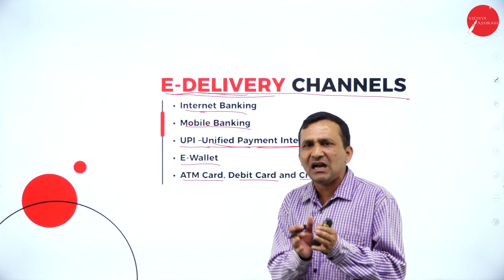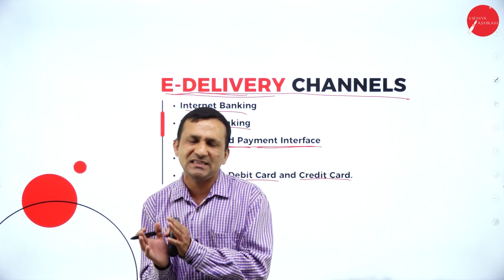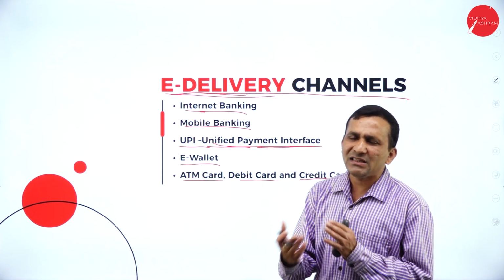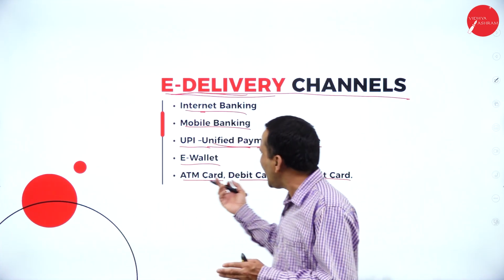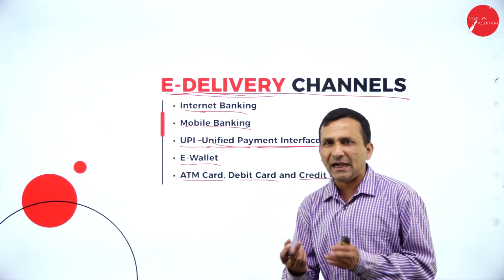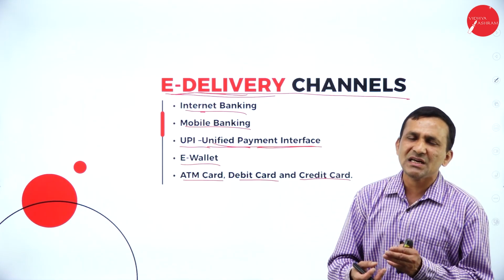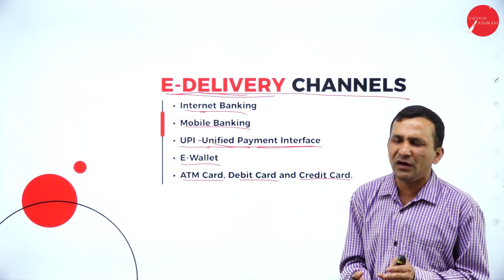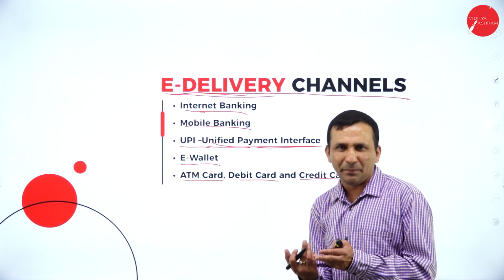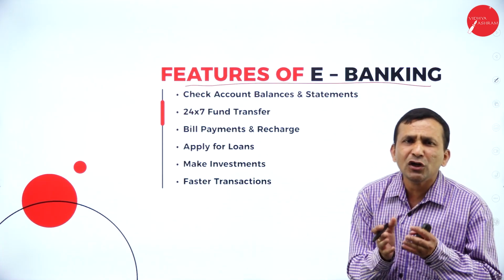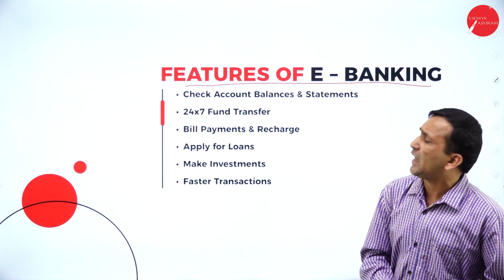Using a plastic card, we are trying to avoid cash. Whenever you go to any other city, you just carry a plastic card, a debit card, ATM card or credit card. With it, our transactions and payments can be done easily and we can easily get the benefit. And for the features of e-banking, we have identified a lot of characteristics.